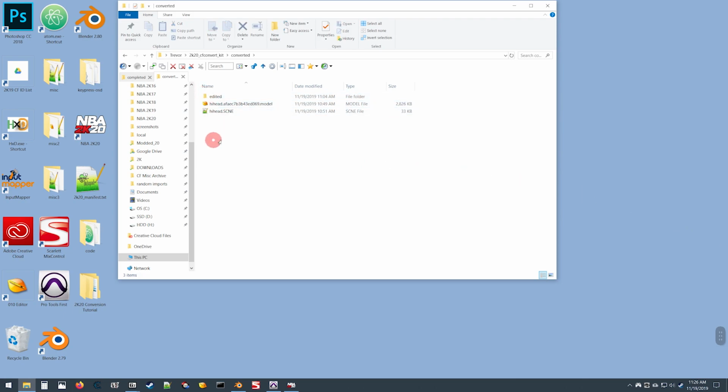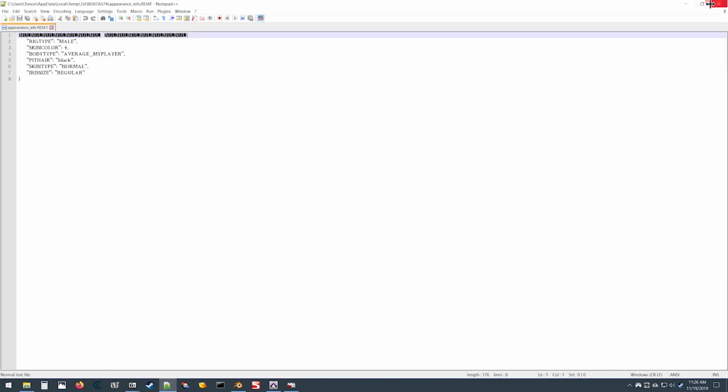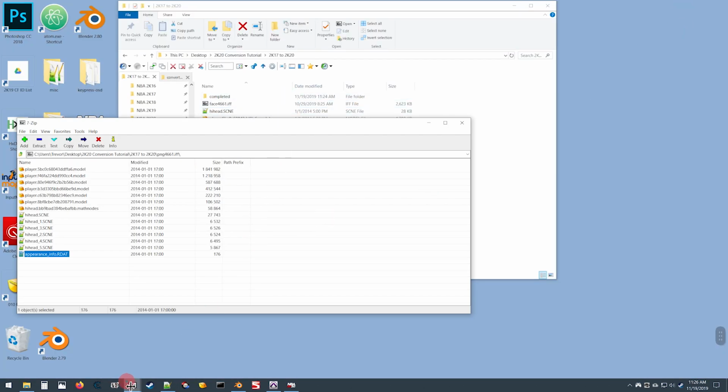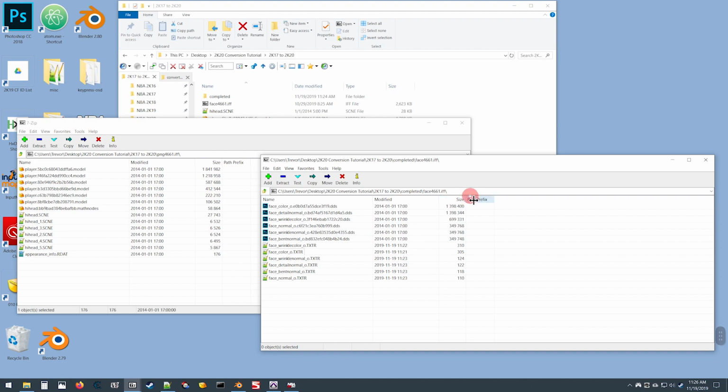So we're going to go back to this completed folder, go back one more to the place where the original PNG archives are. Open up the original one and then open up the appearance info file in there. We're not going to be in this completed folder anymore with those archives because we already dragged them into the modded folder.